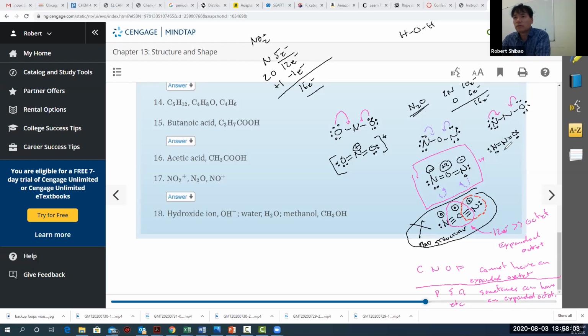Now let's look at the formal charges here. Everybody has an octet. First, we gotta look at the octet. So you draw a circle around this nitrogen, encompassing all the electrons. It's 2, 4, 6, 8. The same thing around this nitrogen, it's 2, 4, 6, 8. And then this oxygen, it's 2, 4, 6, 8. So the total number of electrons surrounding each atom is an octet. And so the octet rule has been satisfied.